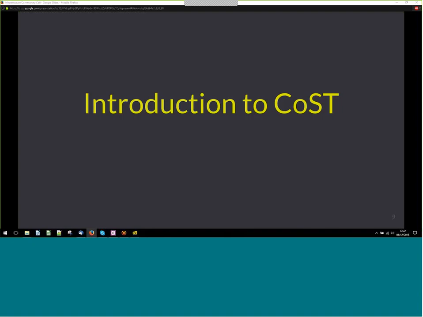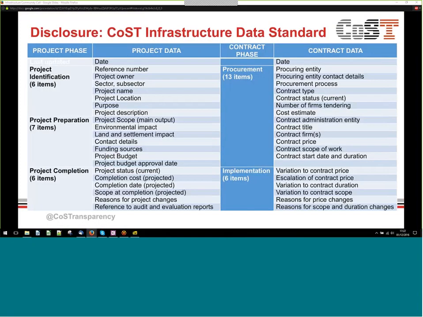If you pop up the next slide, then either I or I think Gavin, as a cost board member, might be able to come in as well. But construction, and obviously Natalie is also our resident expert. But one of the things we did earlier this year was to look at the cost infrastructure data standard, which describes the kinds of things that should be disclosed as part of transparency of a construction project, and look at mapping that to OCDS, which we'll come to later on.